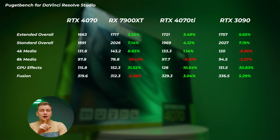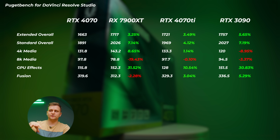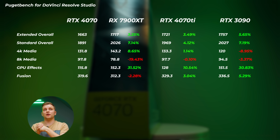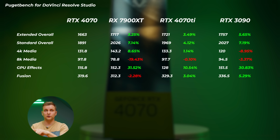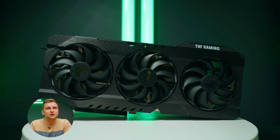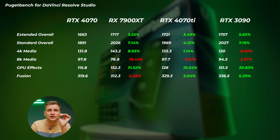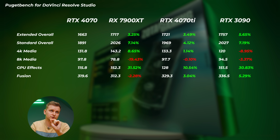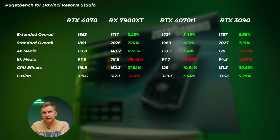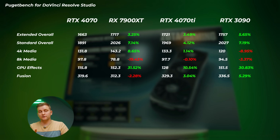Now, you can see here that I don't have a 3080 card because the 3080 benchmark was with an older version of DaVinci Resolve, which actually performs much lower, and because I don't have it at hand, I put in an RTX 3090. That's the Asus TUF RTX 3090, which is more than double the price of this card, but is only 5.6% faster in the extended overall scores and only 7.2% faster in the standard overall scores. Obviously, the GPU effects are much faster on the 3090 because of double the amount of VRAM, but regardless, everything considered, I think this card performs very well for DaVinci Resolve.